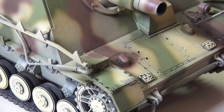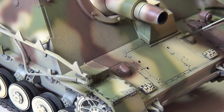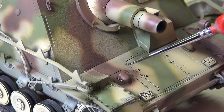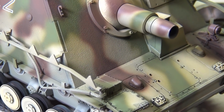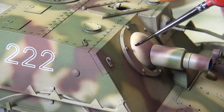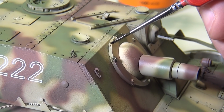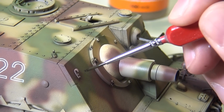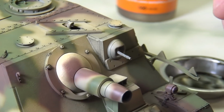So we've already done kind of this side. Go back and touch these up. That looks pretty good. Now we did here, but we haven't done this side, so let's touch that. Nice big bolt there. Take all kinds of wash detail up here too. Here as well, right there, into the hooks here.